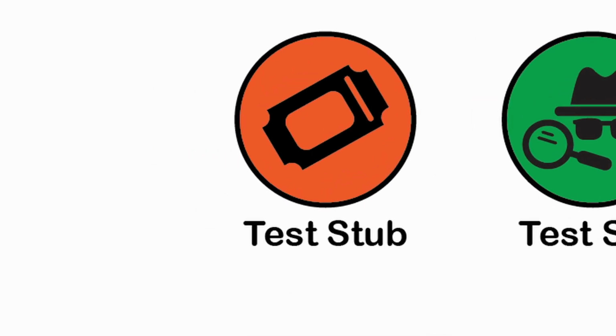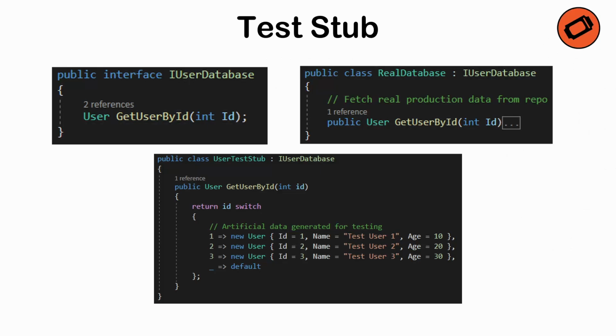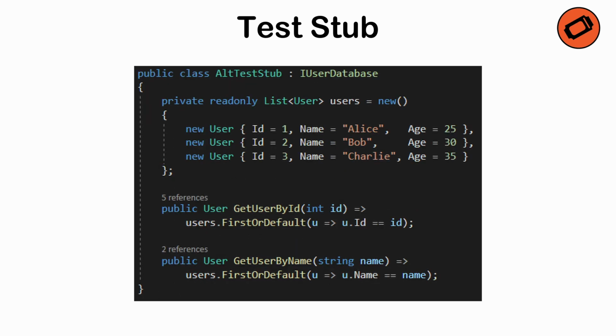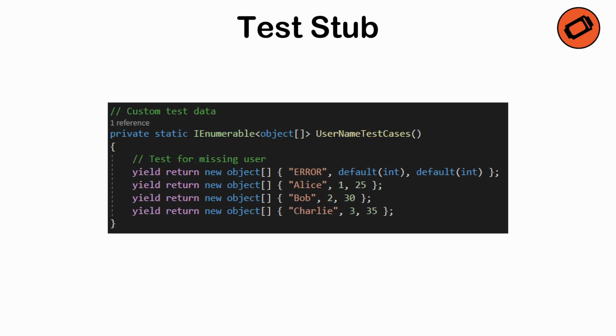The test stub pattern. An empty shell of a real class with hard-coded return statements. Stubs provide canned answers to method calls and generally ignore anything that's outside the scope of the test. Stubs might also record information about the call for later analysis, though they generally don't validate the output or perform any sort of logic beyond returning hard-coded values. They're designed to provide predetermined responses that are easy to isolate and check while removing unnecessary dependencies.